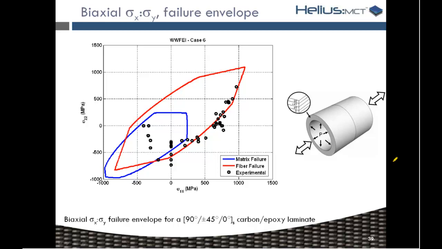The accuracy of MCT is very good. You can see on the left-hand side what the matrix cracking envelope would be, as well as the fiber failure envelope. Now, the fiber failure envelope would certainly be where you would end up ultimately failing this composite. You can see that it falls very nicely on top of the experimental data. If you do this with quadratic formulas, you find that the envelope is not nearly as close.